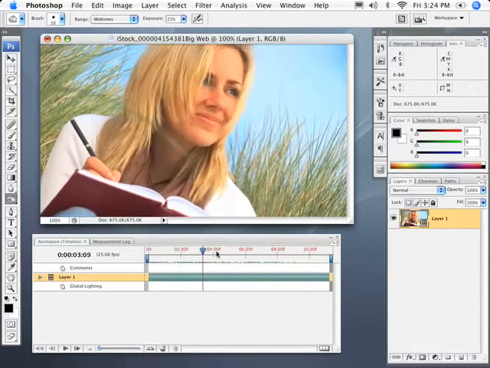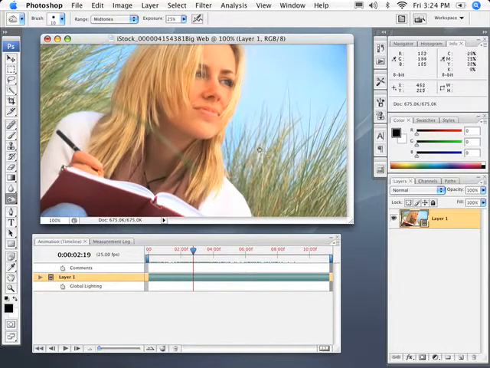Now, if I apply any changes to this image as it is, if I scrub to a certain part of the image and apply a filter, it's only going to apply it to that particular frame, and it will leave the rest of the clip alone. But that's not what I want. I want it to affect the entire clip as a whole, not just one individual frame.